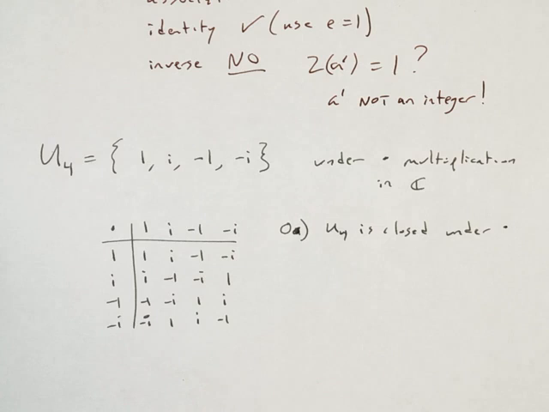Is this associative? Now here's the problem. If I really want to be pedantic about it, I have to take all possible groups of 3 and do 2 multiplications for each one. That's 128 multiplications. I'll be here a while. But it works. Trust me? We could do 7 or 8 of them. I don't think you want to.